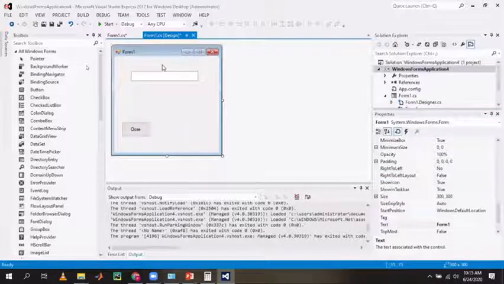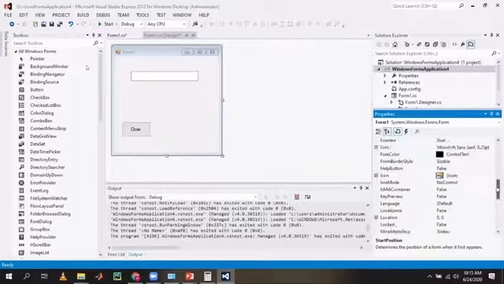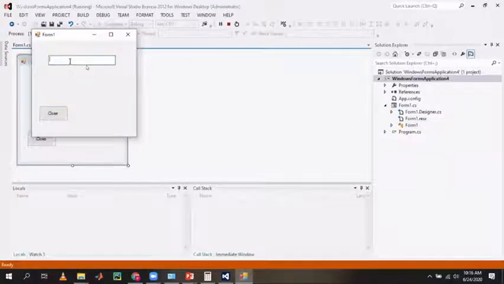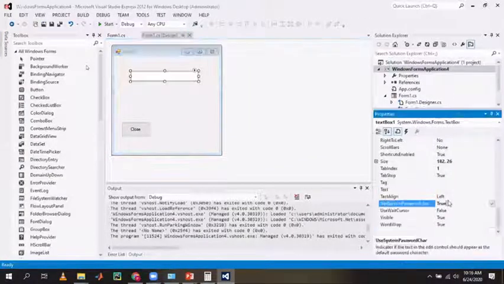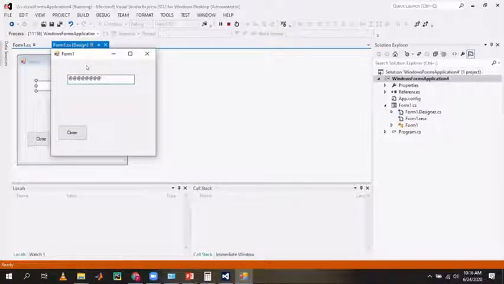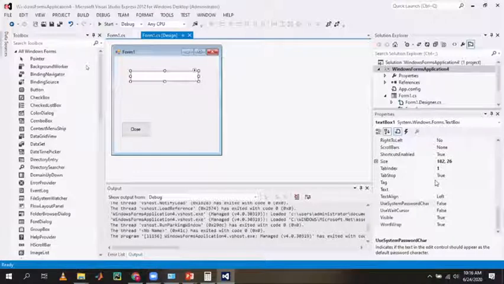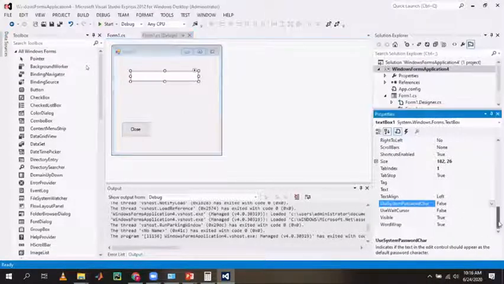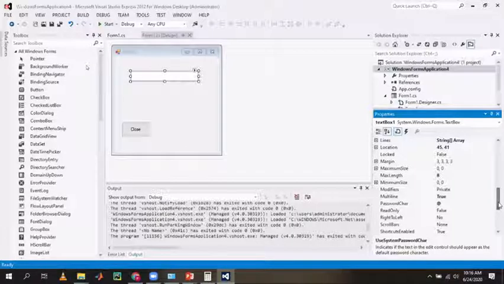If you type anything, it is false. Now with the password character, if you type, other people cannot see what characters you enter. You can enter any symbol. You can also type A, and whatever you type, A comes. Any symbol. That's the password character. You can also limit how many characters you need with the maximum length.